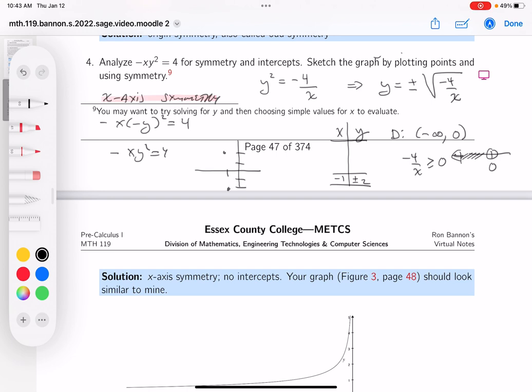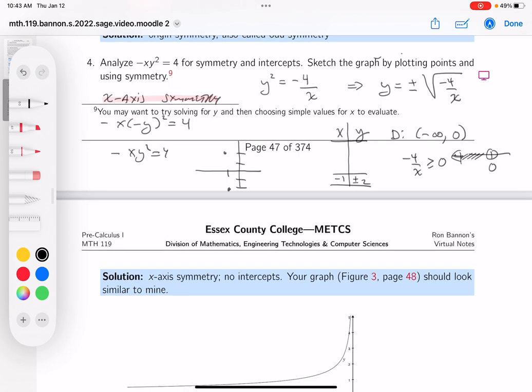Now, someone says, what other number could you choose? There's a variety of those. I guess we could choose minus 4, right? It's a pretty simple number. And what would you get over there? We get the root of 1, which would be plus or minus 1. So if I went down to minus 4, that's 2, 3, 4, I'm at plus or minus 1. By the way, I hope you start to realize you're seeing definite symmetry already. What kind of symmetry? You're seeing x-axis symmetry.